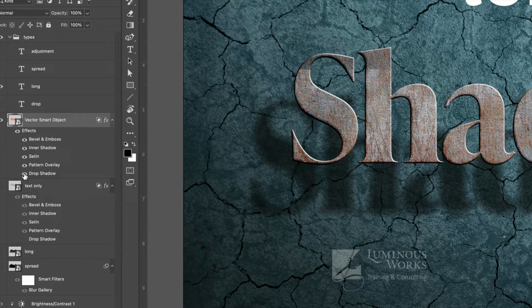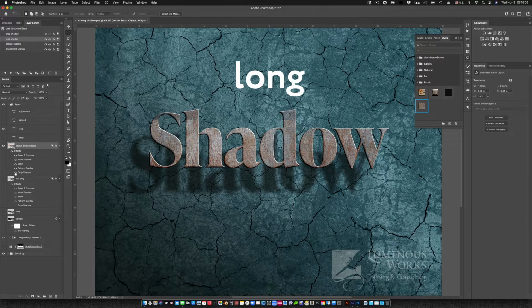I want it to look like this text has extent, goes right into that wall, and the shadow is casting onto the wall a shadow of this thick text rather than what seems to be just thin sheet metal. So let's see how we can get this to be more enjoyable.